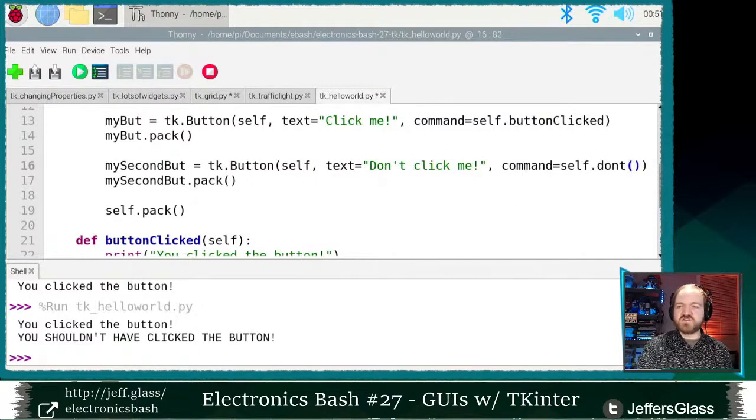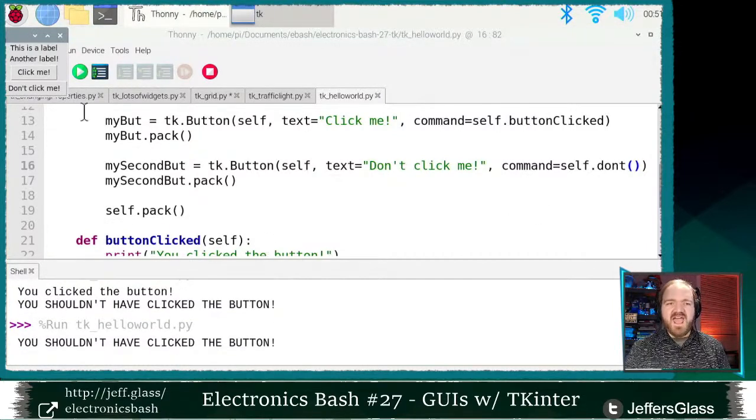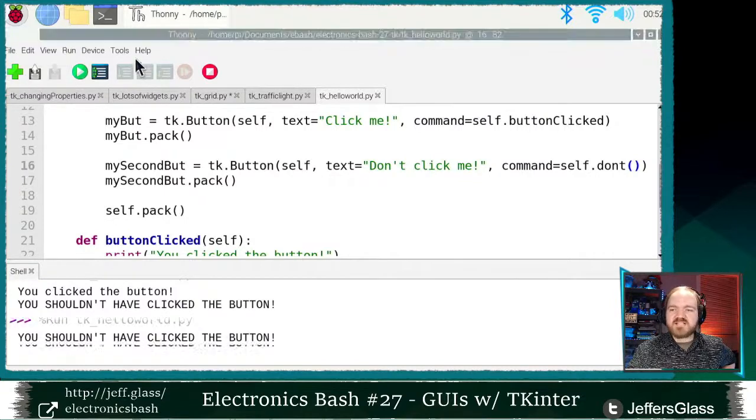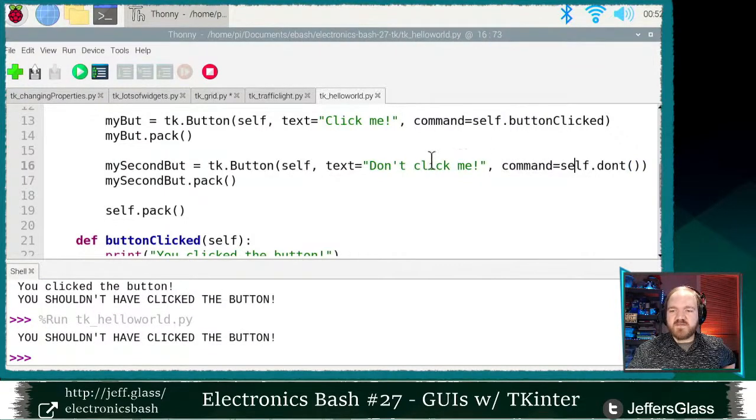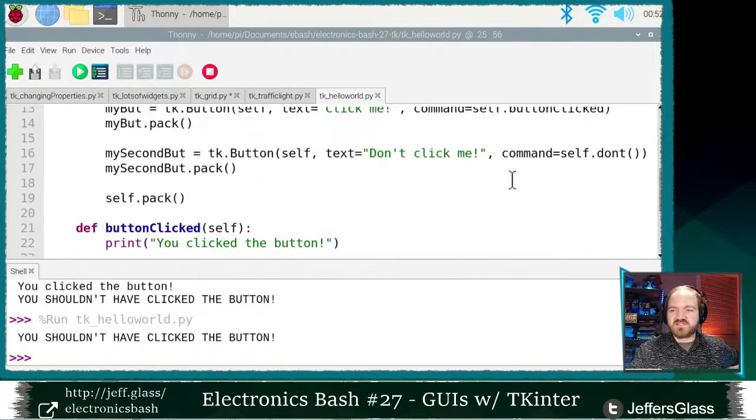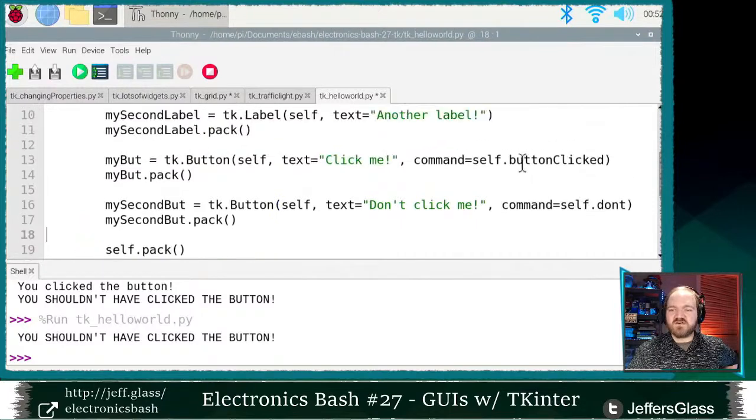And remember, there should not be parentheses here. Let's see what error it gives us if we do. Yeah, so you'll see I didn't click anything, but the moment that this program loaded, it ran the function don't. And if I click this button, nothing happens. That's because this command was saying, okay, I'm expecting the name of a function. Maybe by running this function, it'll give me the name of a function. And so it runs it. It does what it's supposed to do. It prints it out. And then it doesn't have anything else to do later. So you do not want to have parentheses here in your reference to what command you're running when you're running a button.